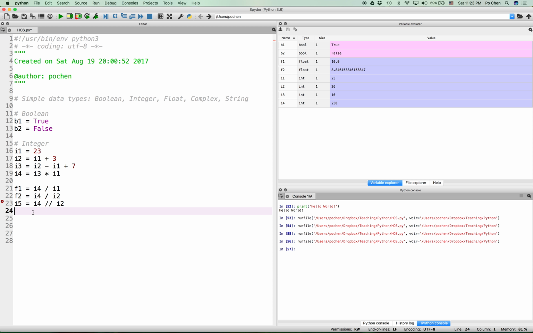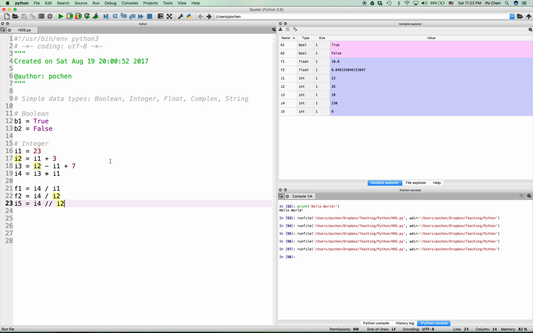If I5 equals I4, 2 slashes I2, this 2 slash enforces an integer division with a result that's exactly identical to the result in Python 2 point something. So it's going to ignore everything behind the decimal point and only keep the integer part, 8. So 2 slashes is going to force an integer division, and I5 is not going to be a float. It's going to be an int.